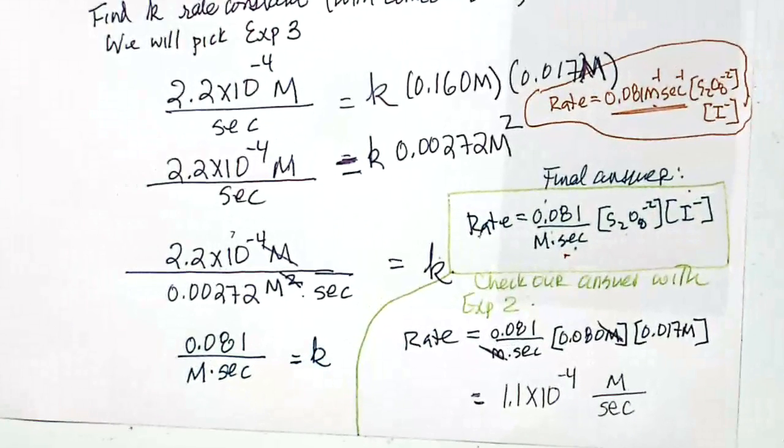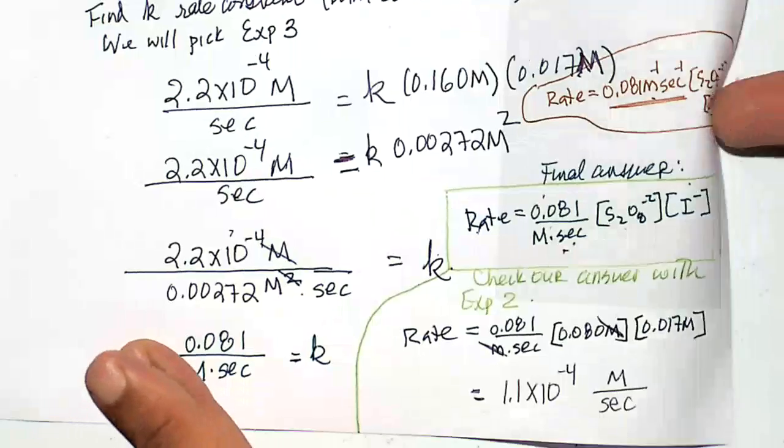M to the power of minus 1 seconds to the power of minus 1. Okay, so I think your homework has some more practice, so go ahead and do that for your homework. And then we'll move on to some equations here. So we're on page 9 of our notes.